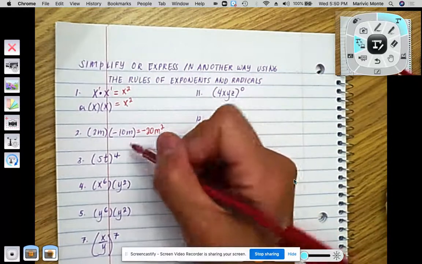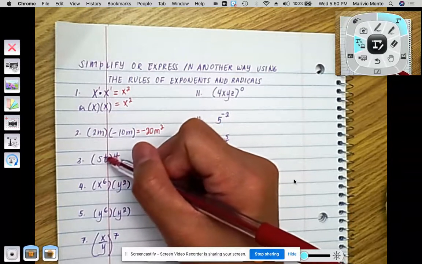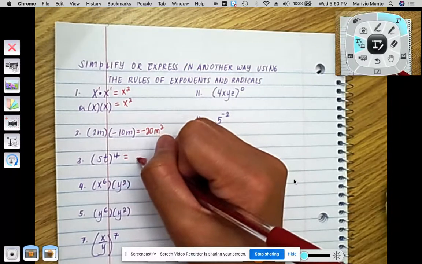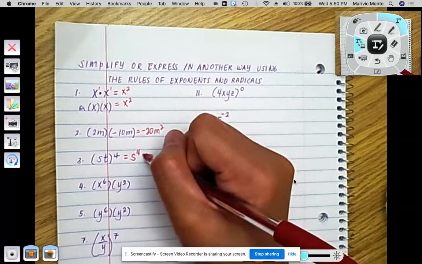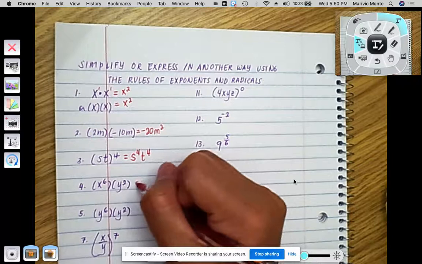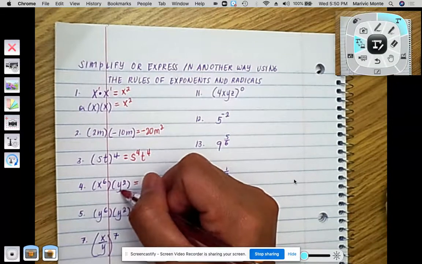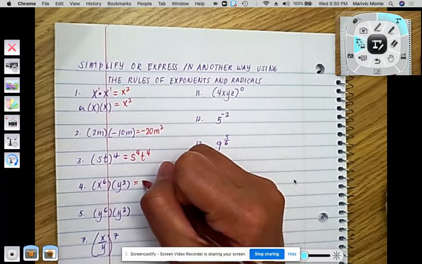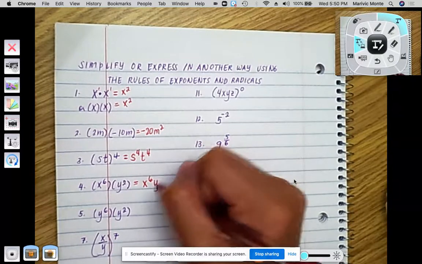And if you have variables inside the parentheses raised to a power, you can write them in a different way by separating those variables, each one of them raised to the same power. Here, there's nothing much you can do because they have different bases. X and y are different. So you can maybe remove the parentheses and write them as x to the 6th power y squared.